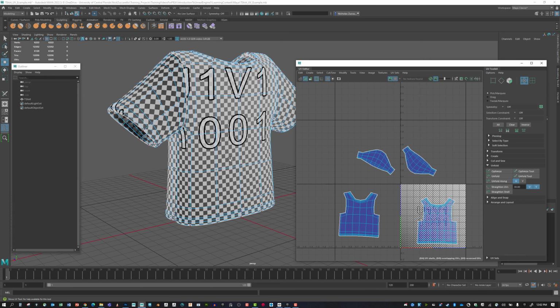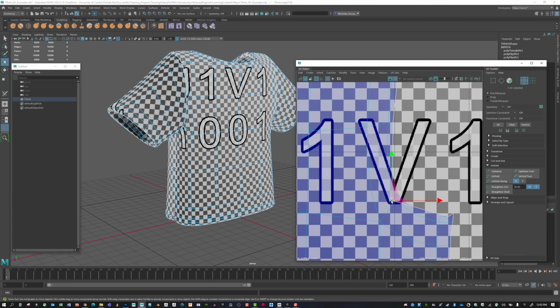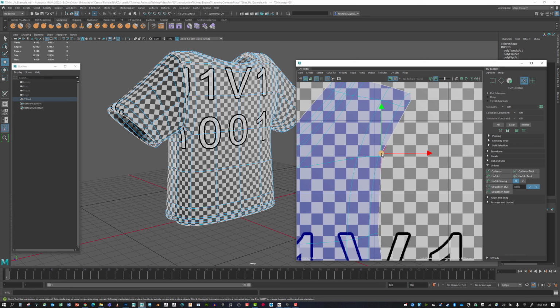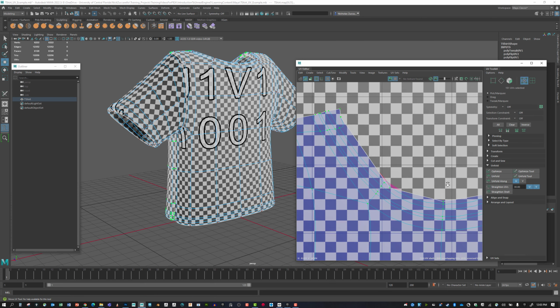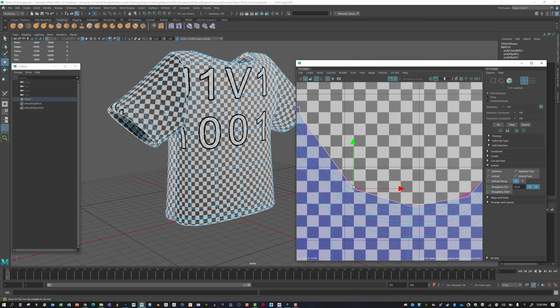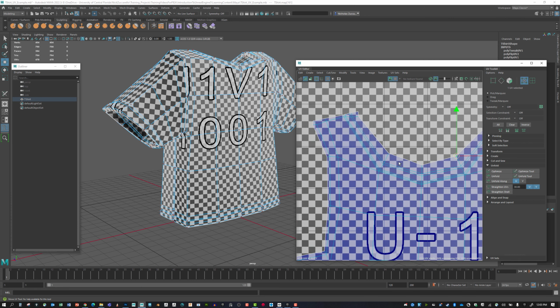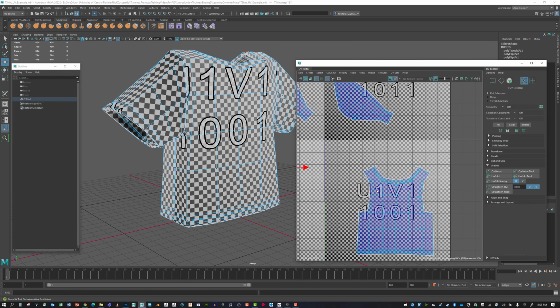Okay. I am going to take a look at the UVs on here, and any part that looks like it's overlapping like this, I can manually take this and then maybe drag this in a little bit. So you can manually go back and fix maybe some stuff that went on with that. I do have the smooth mesh preview version on, and you could tap 1 to just see the base cage, or tap 3 to see the smooth mesh preview version of it. So I think that looks pretty good.